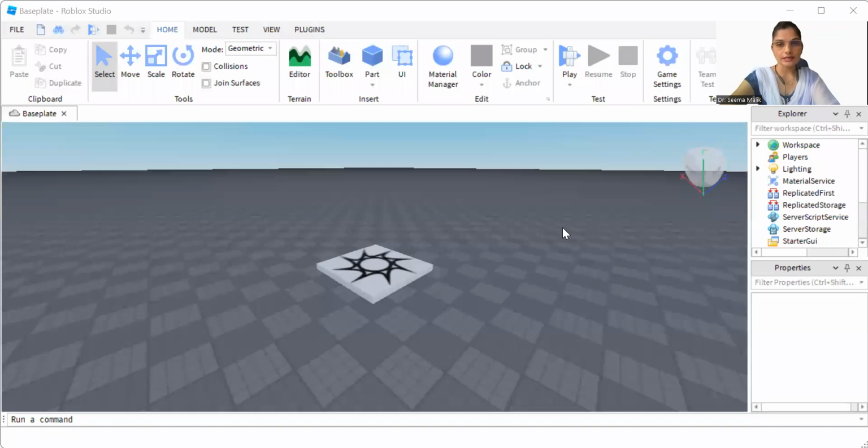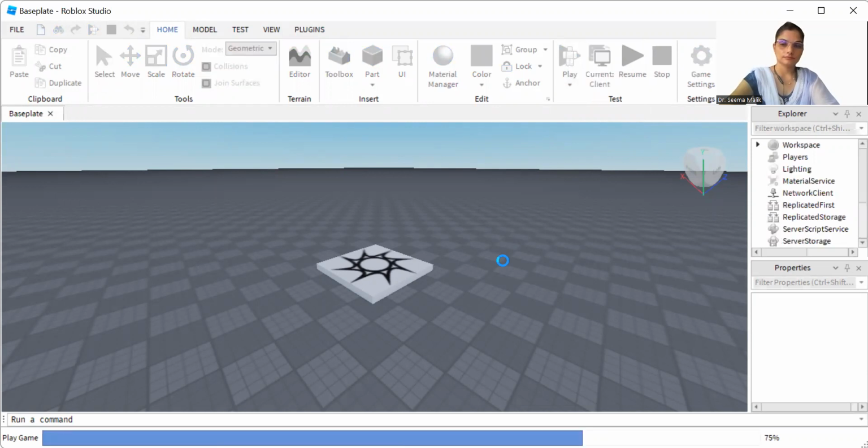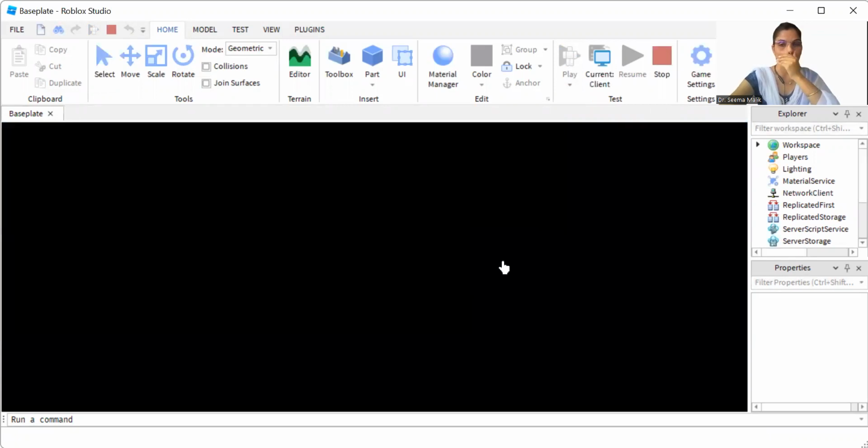Okay, so this one is your base plate, and if I play directly without removing this gray part, then what is there? See. Okay.